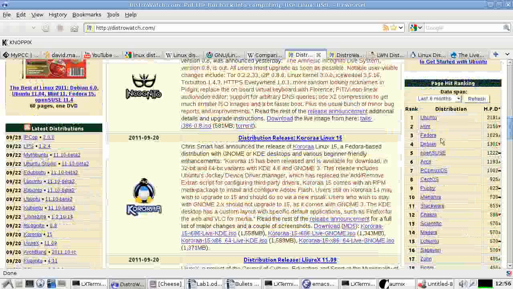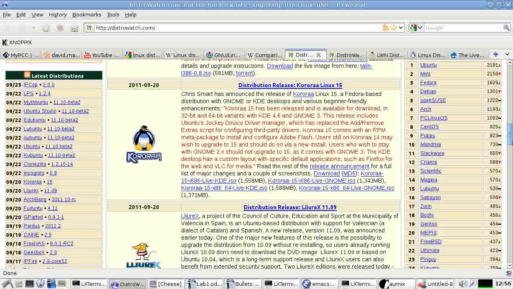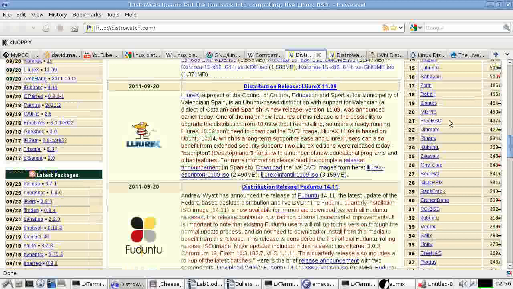It's kind of fun just to look through here, and you can get an idea what distributions are popular or aren't. Well, here's FreeBSD. FreeBSD, of course, is not a Linux distribution. It's an operating system in its own right, and it's actually got its own distributions of FreeBSD, kind of. They don't call them distributions, but one of those is called PCBSD. I do use PCBSD some. It's pretty nice.